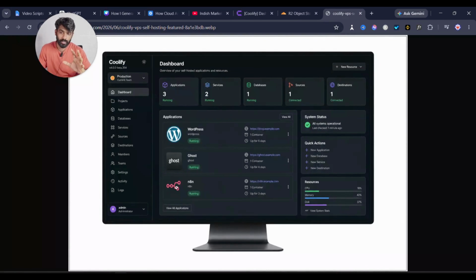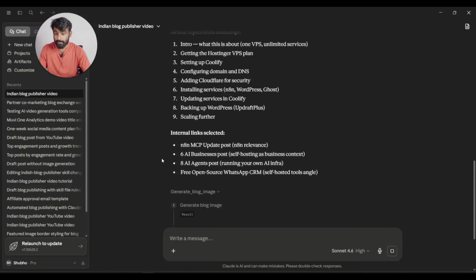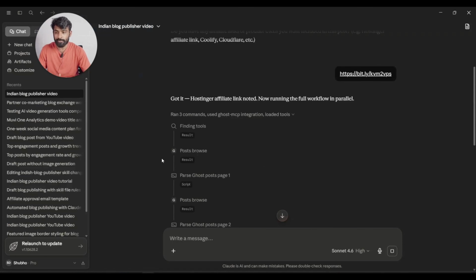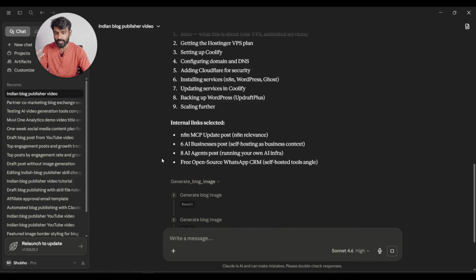Now this is really a good image, like showing a real screenshot, right? This is happening because we are following the context given in our blog, and all of this is happening because Claude AI knows the context. Why? Because we have added the skill. So you need a proper skill here. If you just give a random prompt and use just the MCP server, it's not going to work, right? You need to give proper instructions, and you give the instructions through Claude skills. You need to use that skill here.